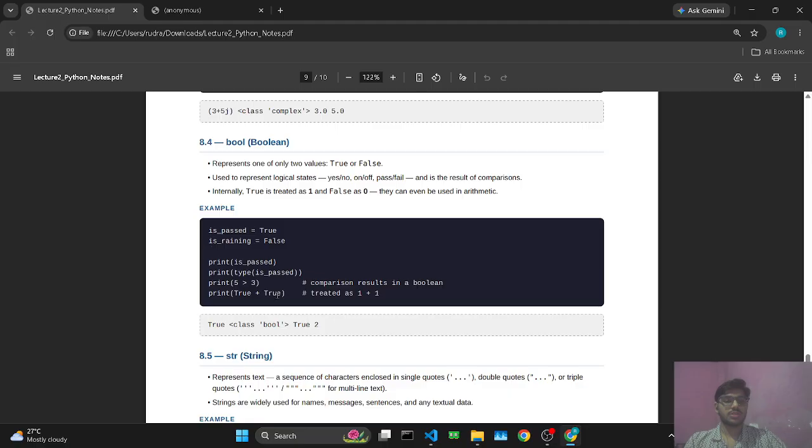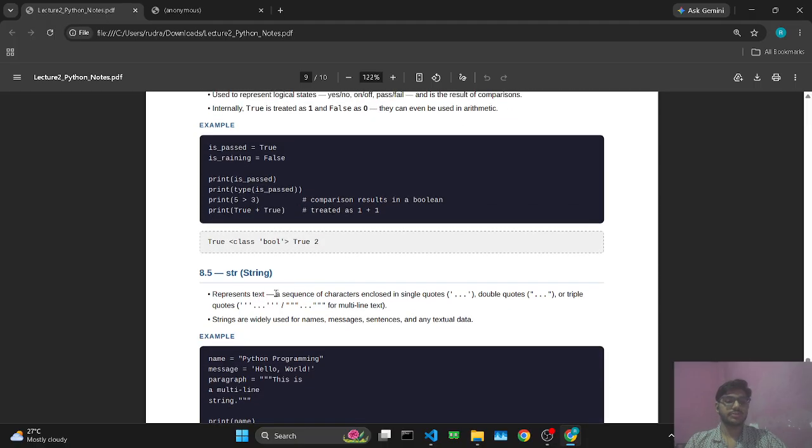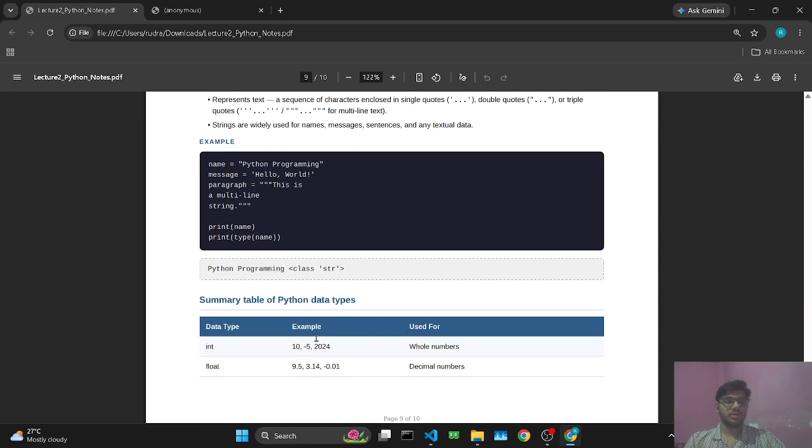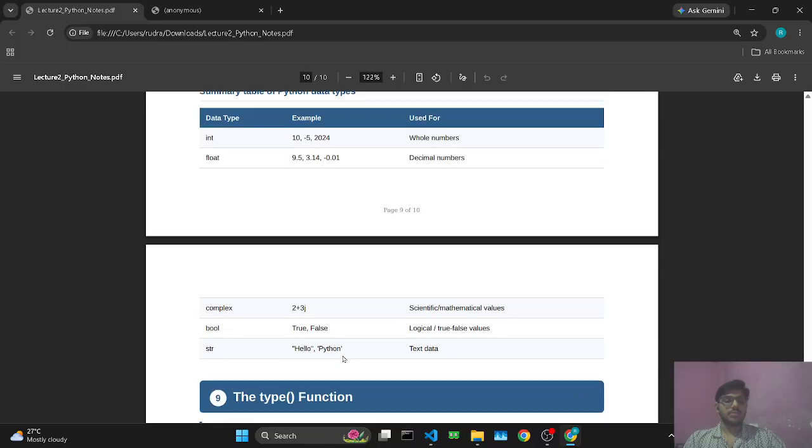Example, you can see the examples here. String represents text, a sequence of characters enclosed in single quotes or double quotes, or triple quotes for multi-line text. Strings are widely used for names, messages, sentences, and any textual data. You can see the summary.